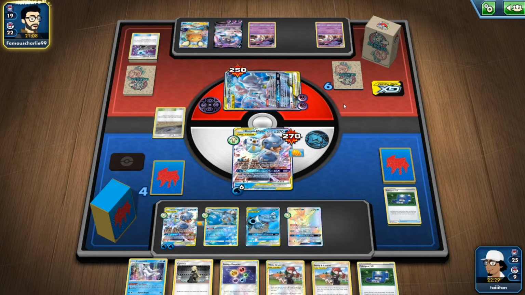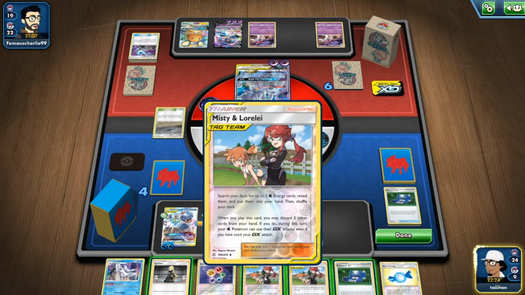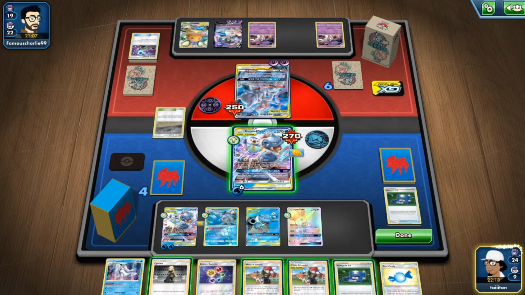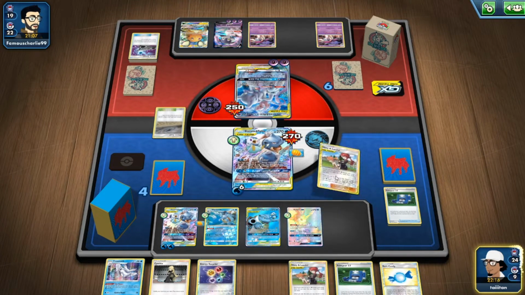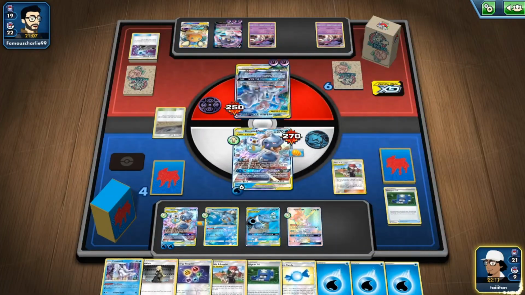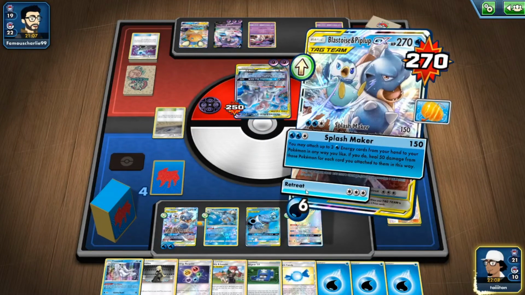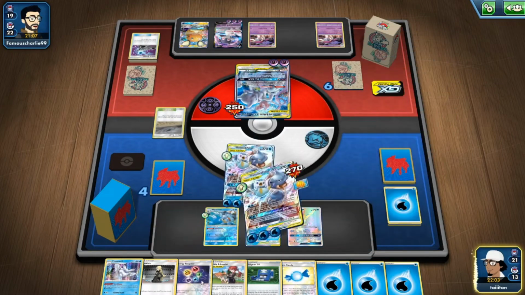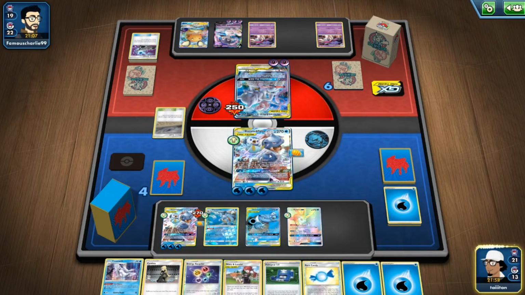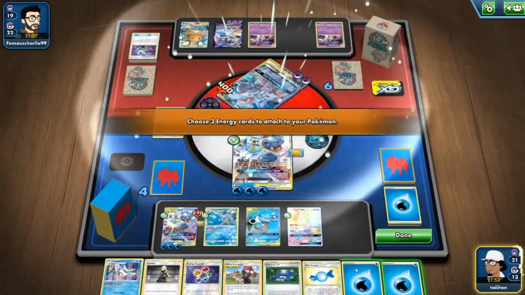Energy Recycle, Misty and the Rally. Rare Candy. I don't really need Rare Candy. I can Cynthia again, or I just do Misty and the Rally. To be honest, I'm in a good spot. I might as well do Misty and the Rally. While I'm here, wait, so this does 60 for every energy attached to your opponent's active. Okay. Alright, so draw back. Do I say Energy Recycle now? No. We'll leave it. Draw 2.